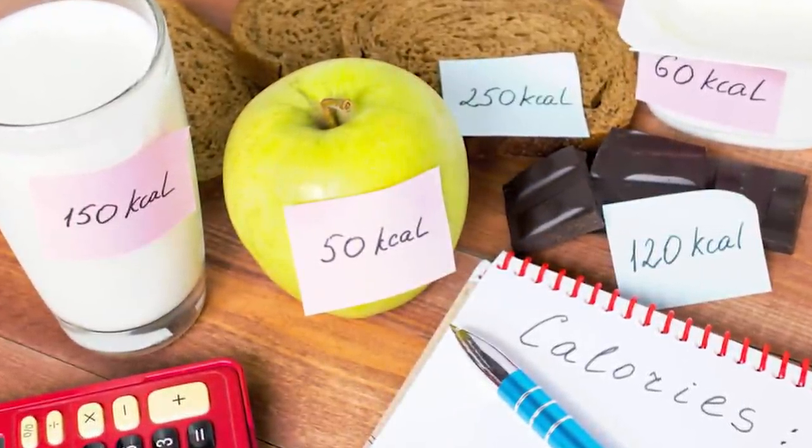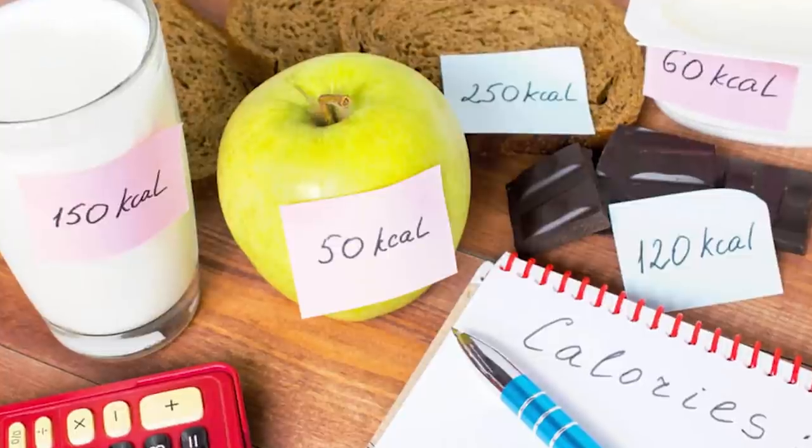In today's video I'm going to be giving you a guide on how to eat to reverse insulin resistance. The basic premise is to reduce your carbohydrate intake and focus your meals around protein and fat. To reverse insulin resistance you want to keep your insulin as low as possible, and carbohydrates are the macronutrient that stimulates insulin the most. You're not going to need to track calories, macros, or even carbs. Using the formula I'm about to outline, you will easily be able to put together low carb meals without tracking anything.